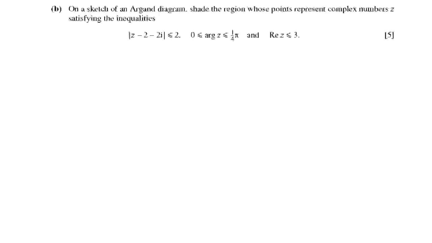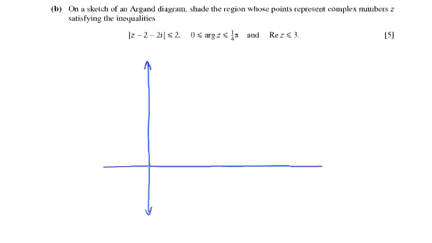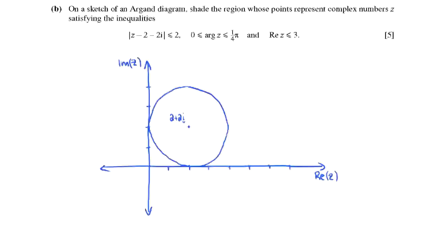Okay, so to do this, first we need to make an Argand diagram. So we're going to have two axes, an imaginary and a real axis, and let's mark some values. All right, so for the first one, we're talking about a circle. And the numbers that are inside become the center of the circle. So in this case, the circle length is less than or equal to 2, and so we're going to draw a solid line for the circle because it can equal 2, and the center of the circle is the z component that would make that 0, which of course is positive 2 plus 2i. And so it's 2 and positive 2 is the center, and the circle is going to have a radius of 2.